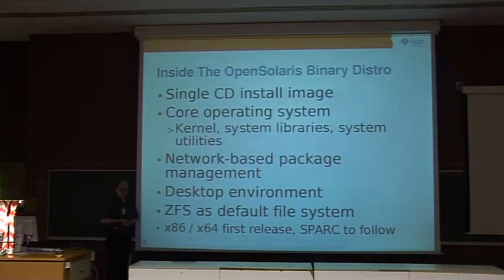Hopefully soon, as I learned from the guys from Indiana, we'll have a real shipping CD. As of today, we have a preview too, which was already fairly good. And this thing will consist of a single CD image, which you can use as a live CD to figure out how OpenSolaris is working, and you can use it to install the real operating system. And it will consist of the kernel, system libraries, and some system utilities.